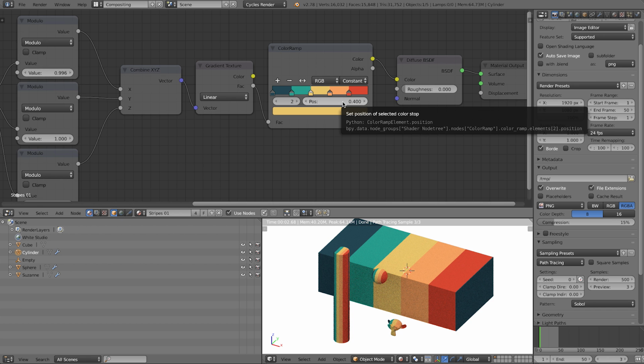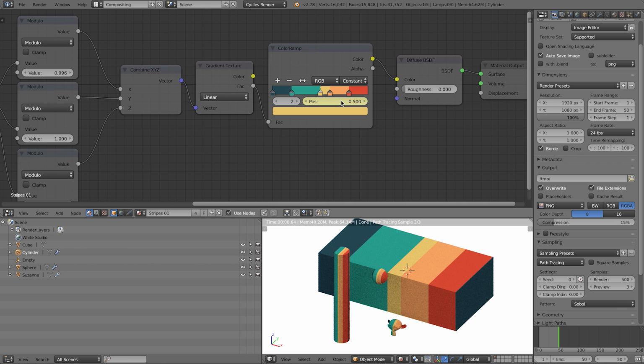You can hit I here and then go to the end or wherever. Change this value to be, let's say, 0.5, insert another keyframe. And now as I move back and forth, this value is going to change and the stripe is going to get smaller as I move forward. Cool. So obviously you could also animate the color as well by doing the same thing.